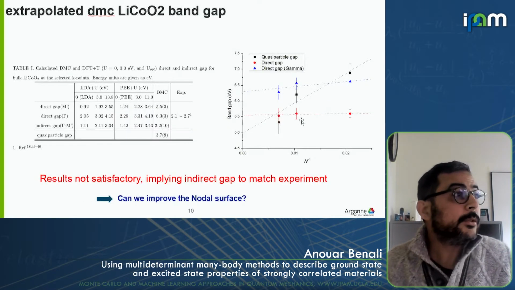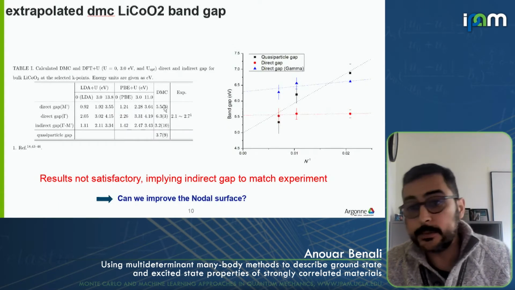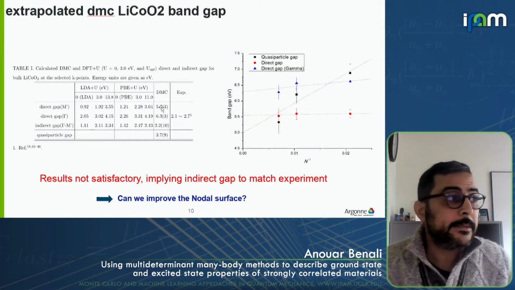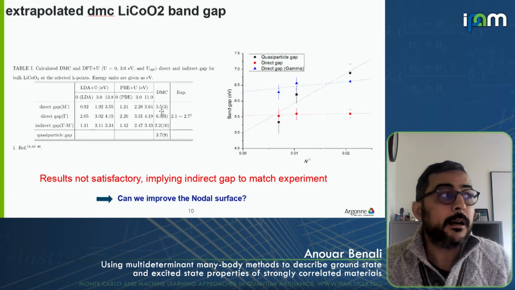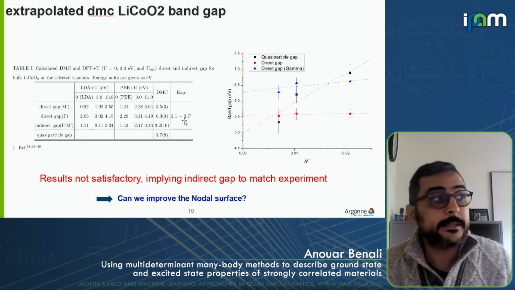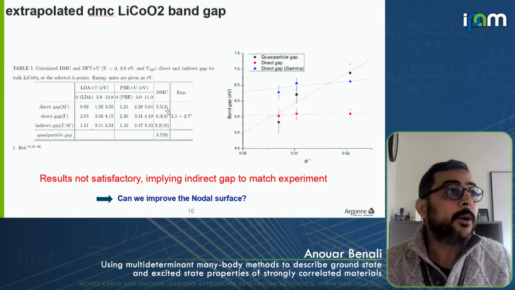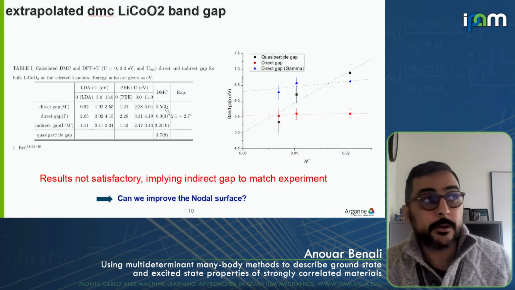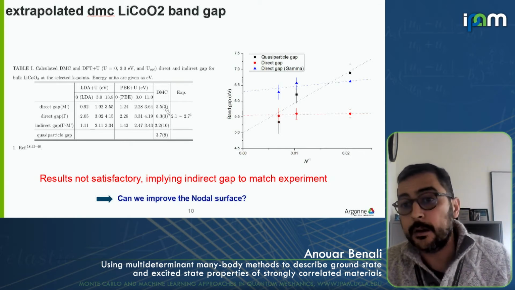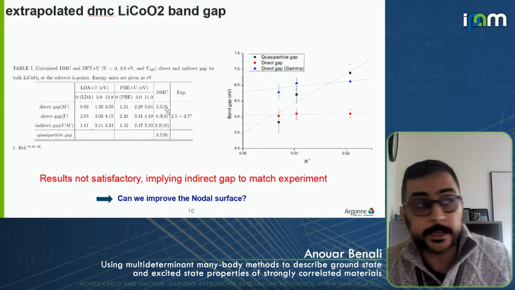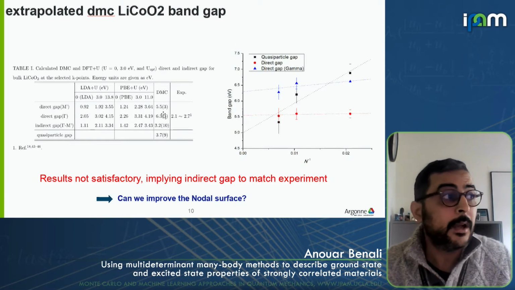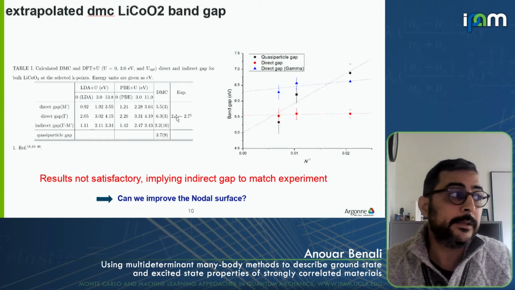So once we start doing the band gap calculations using this value of U, even at the DMC level, we are pretty off. Even if we do so for a direct band gap, we are at 6.3 eV instead of 2.1 eV. And this is of course by taking care of finite size effects and finite size correlations, and by extrapolating everything, we still have these numbers that are significantly off.